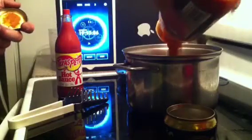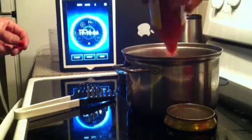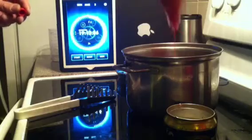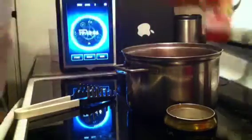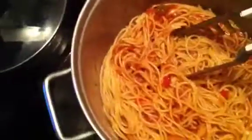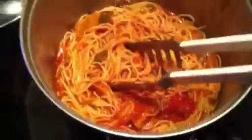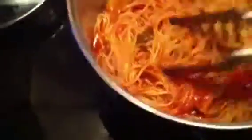Okay, so I just drained my noodles, and I'm going to go ahead and add some spaghetti sauce. And a little bit of hot sauce. That's how I like it. Let's take a look here. So I got my spaghetti in there. Give me some sausages. Some hot sauce. I'm going to add a little bit more sauce here. I got the fan on, so you can't see it, but that is still hot.